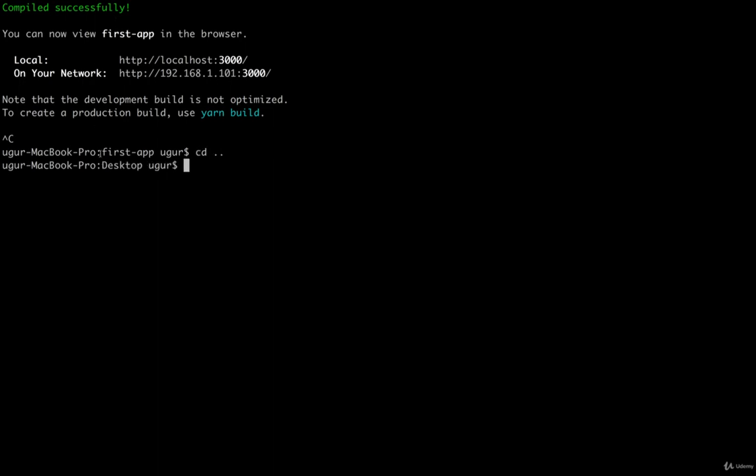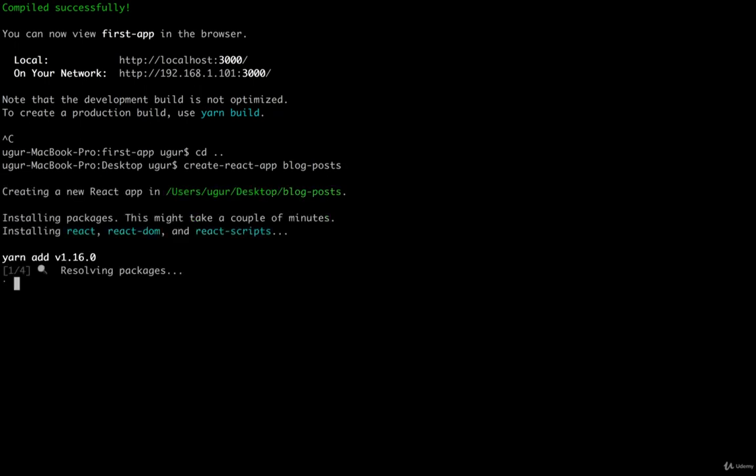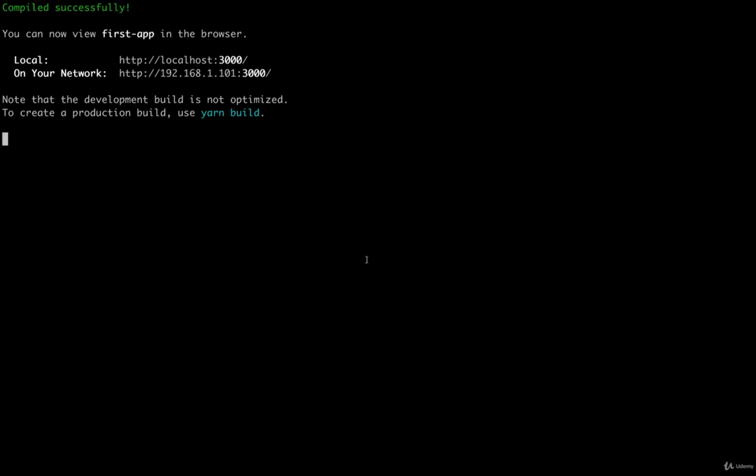And now I'm back in my workspace directory. And then I can go to generate a new React application. So I'm going to run create-react-app, and let's give it a name, call it blog posts, like so. Okay. So it's installing dependencies. I'm just going to let that finish, and we'll start back with the next video.